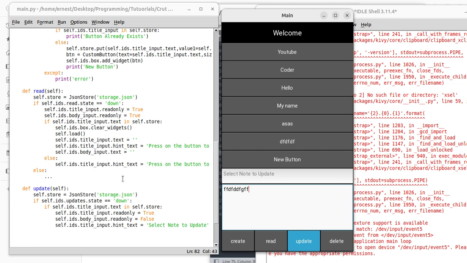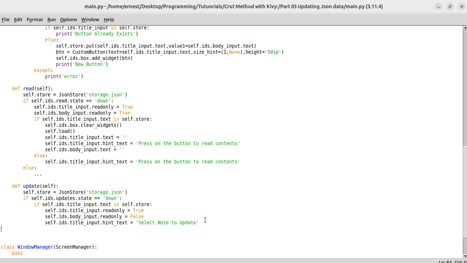So let's go on now and complete our update function. So now we're going to write else. Else here means if the title input text is not found in our storage, what do we want to do?